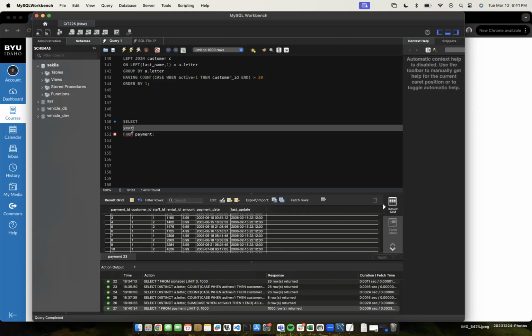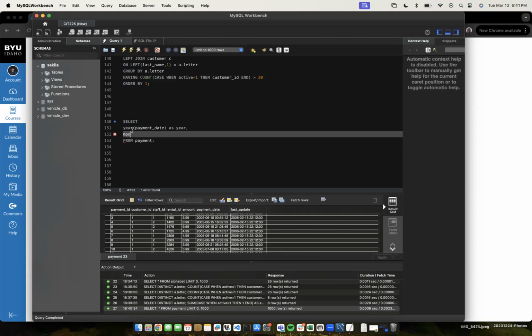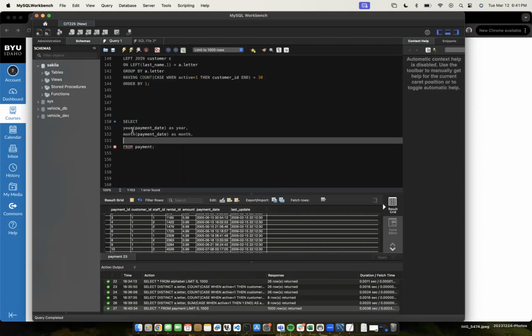So I'm going to say I want the year from payment date as year, and the month of payment date as month. And then let's start off with the sum of amount, and we're going to call this revenue.